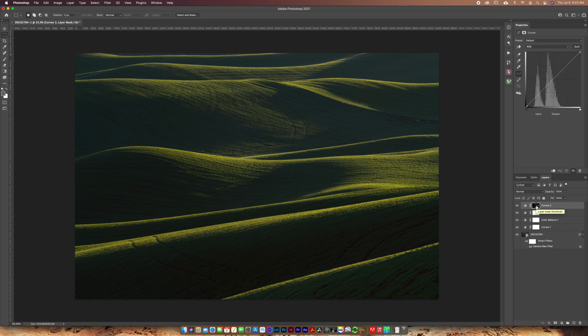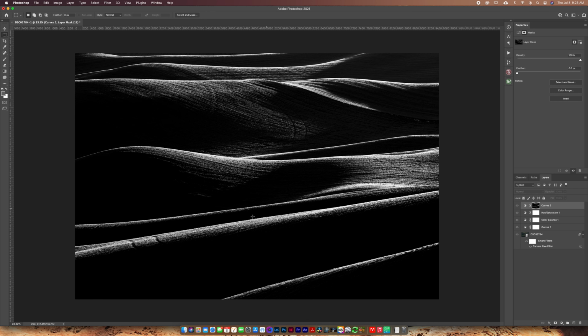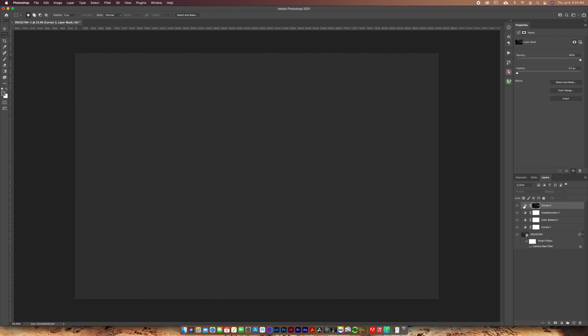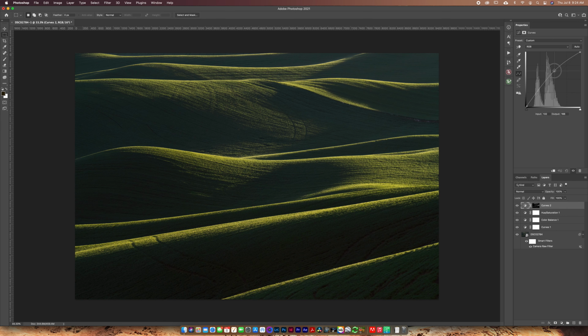I'm not going to talk a lot about layer masks, but basically all you need to know is that on my layer mask here, anything that's white is being selected, anything that's black is not, and anything in between is being partially selected. So anything that I do to this curves layer is going to affect what's in white, but not what's in black, which makes Photoshop really, really powerful. You can see when I pop this here, it starts to look really nice here. So let's go somewhere about in there. Looks good to me. And that is looking really good.